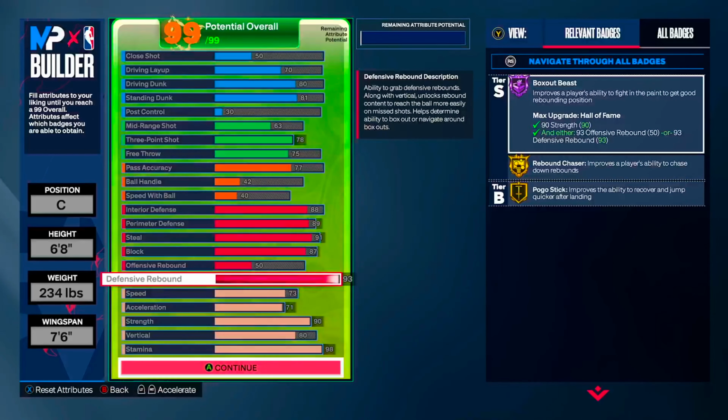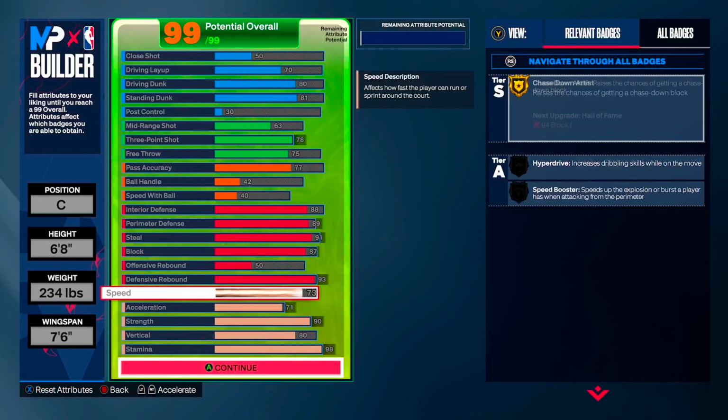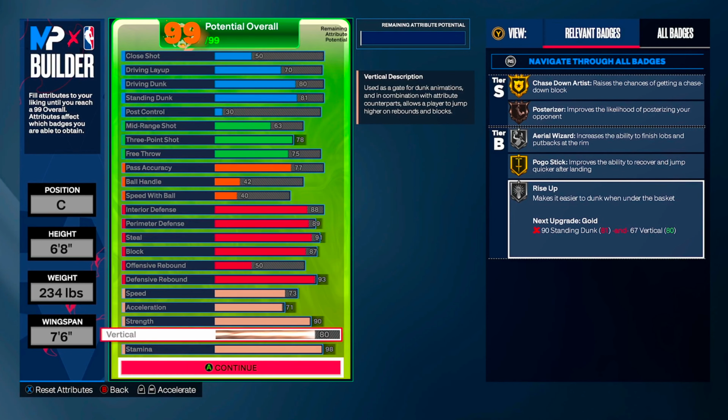I've seen people running the 85 rebound and doing a decent job, but I prefer being able to get the rebound. If you drop this down to an 85 or switch it to offensive over defensive rebound, that's fine. What I would do then is make sure you get your vert high, maybe 85 or higher. That will combat the fact that you won't be able to box out as easily and won't get the better animations from the rebound chaser badge, but you'll be able to out-jump a lot of the bigger centers.